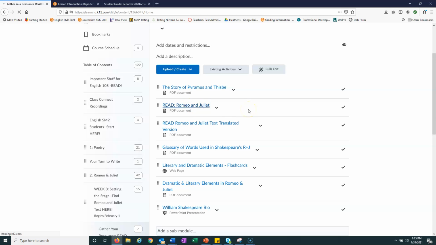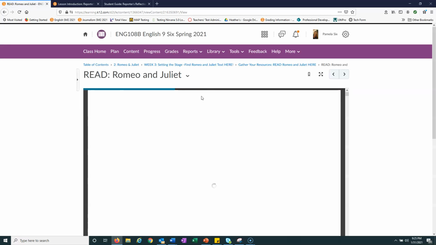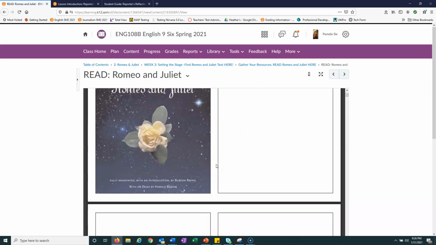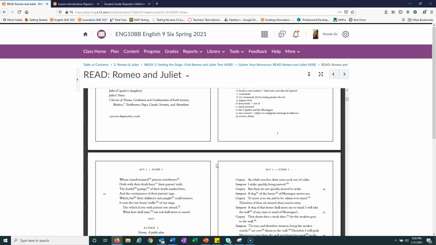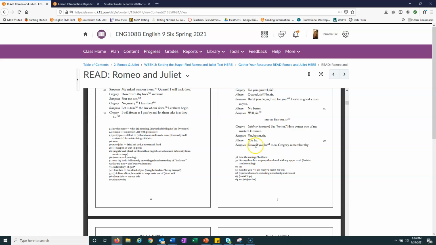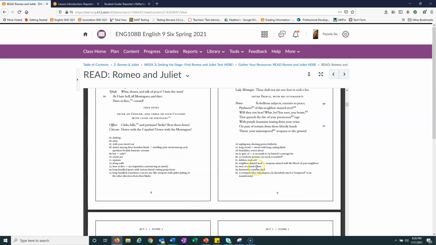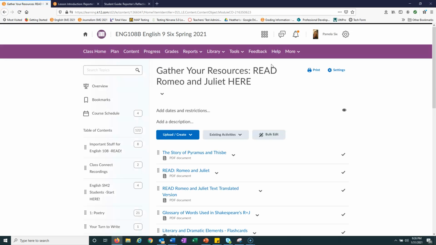When you do go to read Romeo and Juliet, there are two places you can read it. This is the original version of Romeo and Juliet. It goes through and gives you all of the acts, gives you the characters, gives you some footnotes in case you have questions about what they're saying and you're not really sure about some of the language. If you're feeling brave and you really love Shakespeare and it's not a challenge for you, I say read that section.